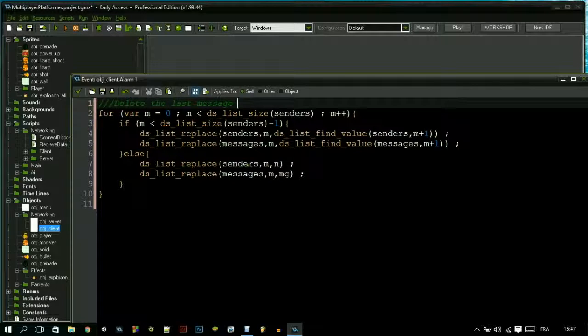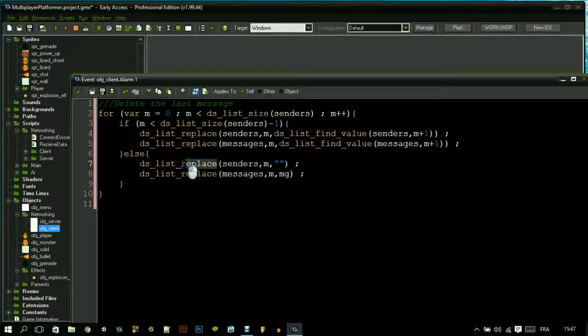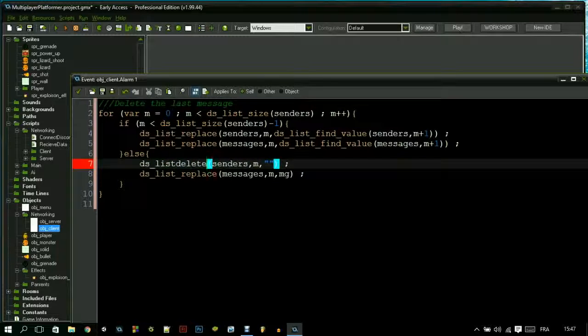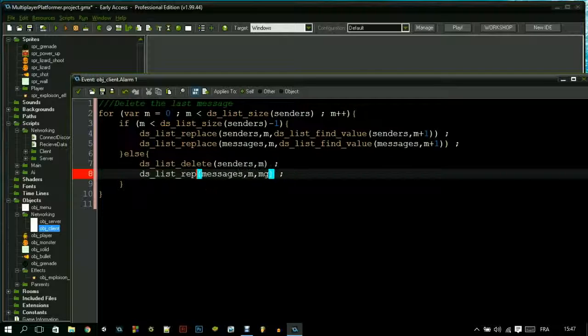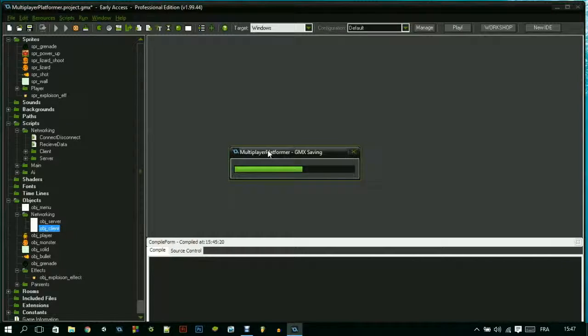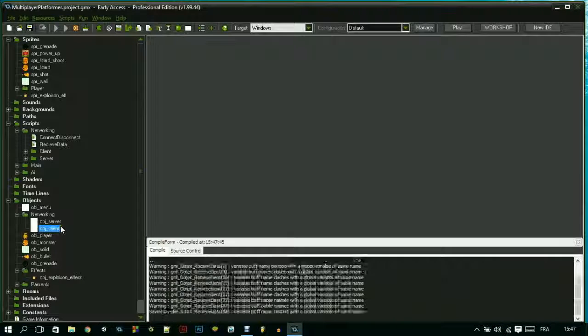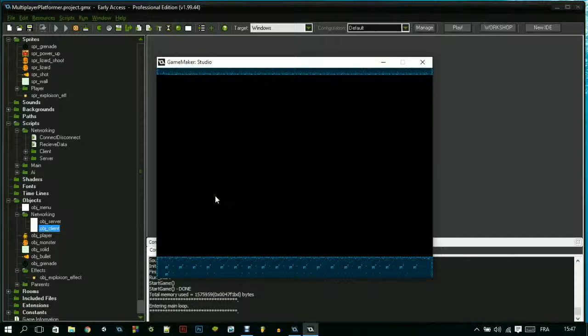Now we're just going to do the same thing here, except that we're going to replace the last username with the empty string. Okay, or we're just going to actually delete it. Yeah, we're just going to delete it. So ds delete. Yeah. Oops. Okay, so now this time when we send a message, we should actually see the message disappear after 3 seconds. If we didn't send another message within the 3 seconds, then it's going to disappear.